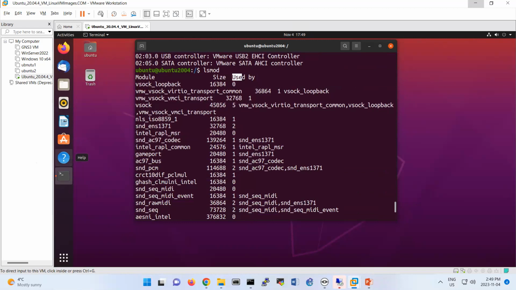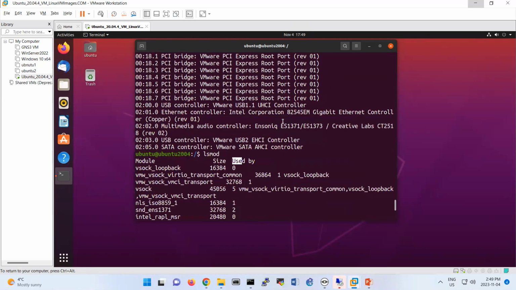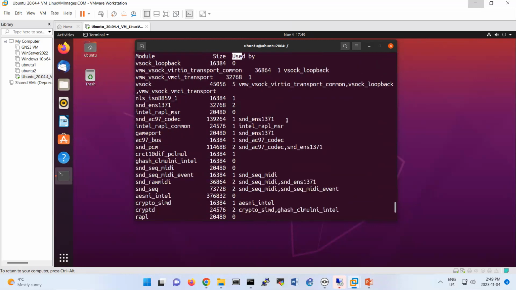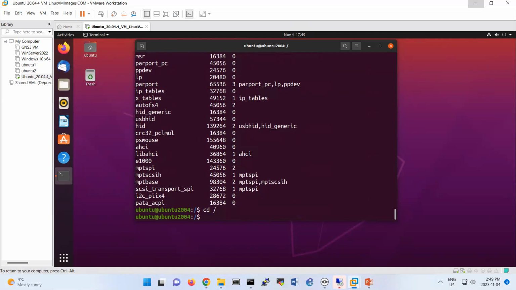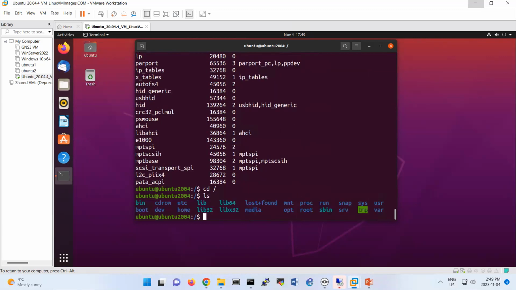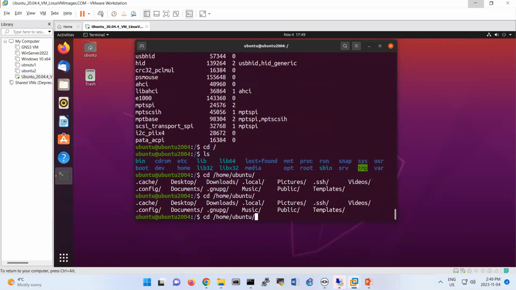So this is like the file systems that we have in the Linux operating system. As I mentioned, you can just use cd to change your directory. Usually here, if you look at ls, okay, then we have home for each user. So cd /home, and then there are different users. You can use tab if you don't know which user you have. Then you can complete it with Ubuntu. It will be completed by Ubuntu. So you have the Ubuntu user here, right?